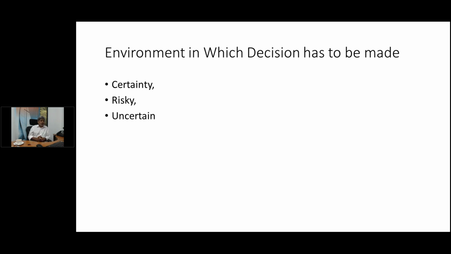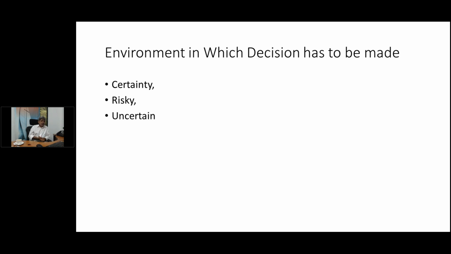When the environment is very certain, we know the growth rate of a particular problem or product. We follow a particular predefined pattern, and we follow the instructions the way they should be. We follow a particular standard operating procedure in order to handle such sort of problems. Then there is a risk element associated with the problem.